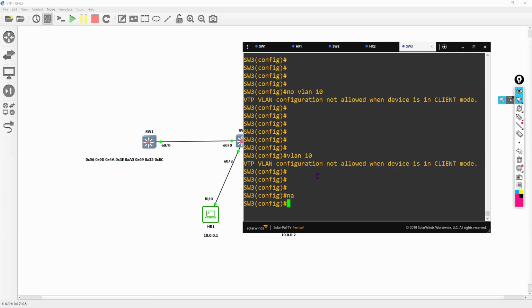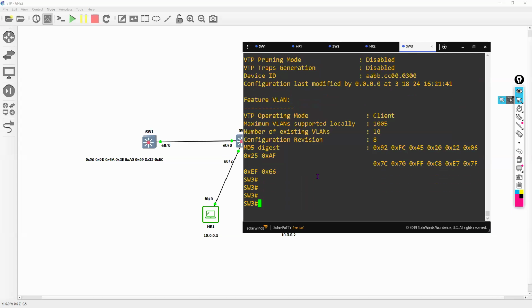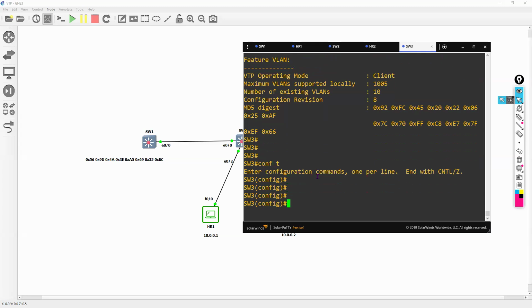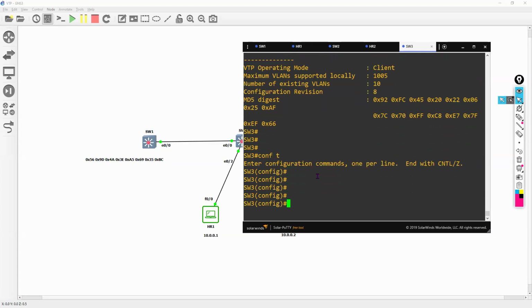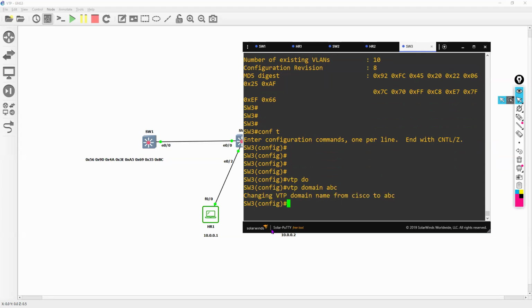Can we change the domain name, or will it not allow? What is the command to change the domain name? VTP domain. Say Cisco 2. The domain is changed from Cisco to Cisco 2.